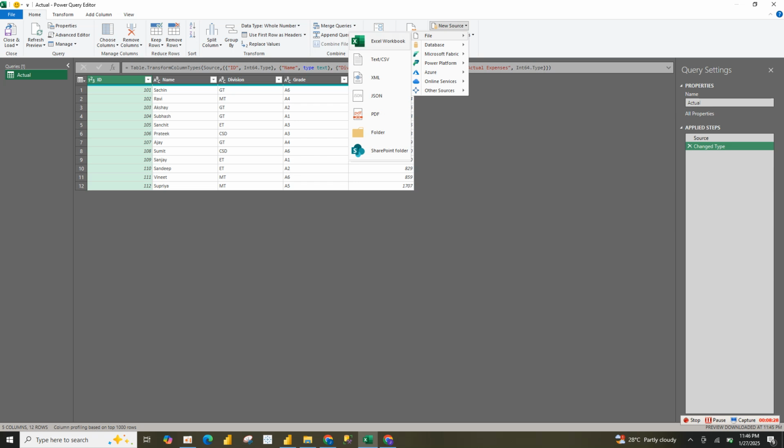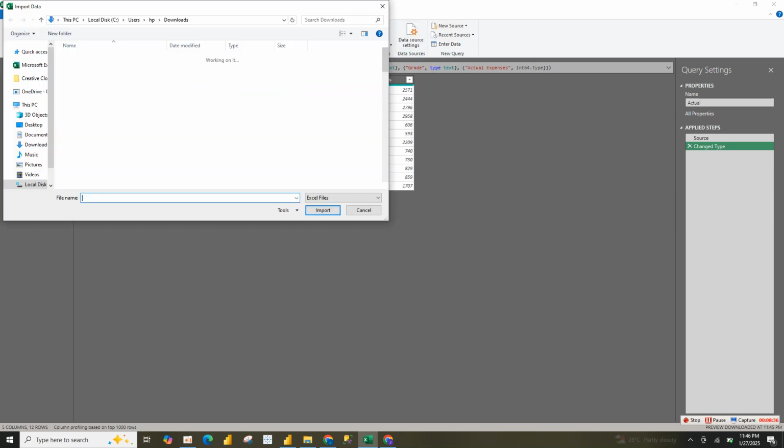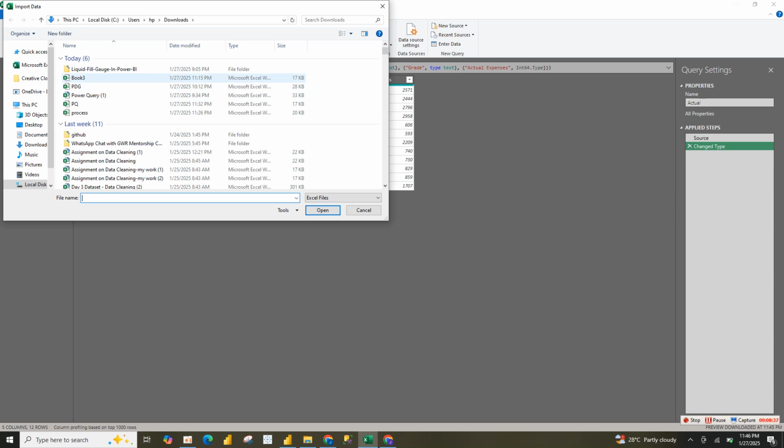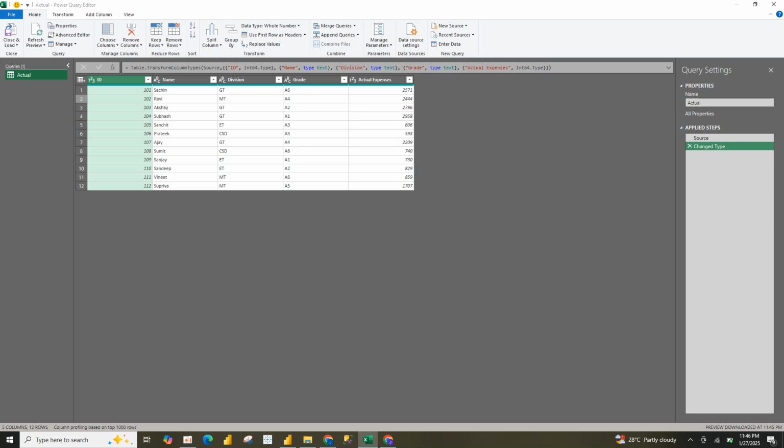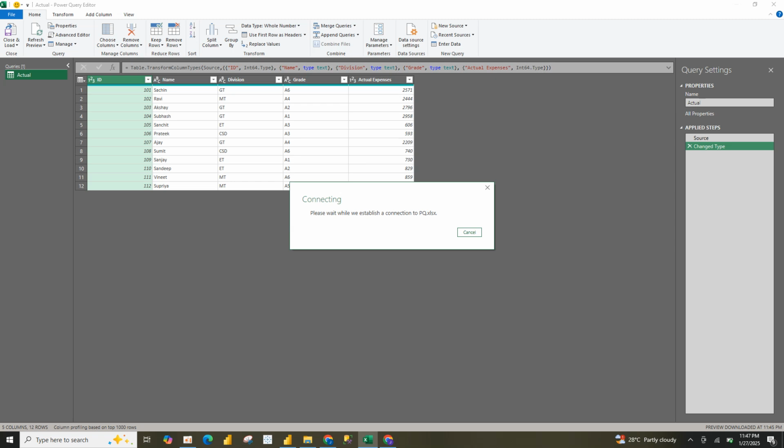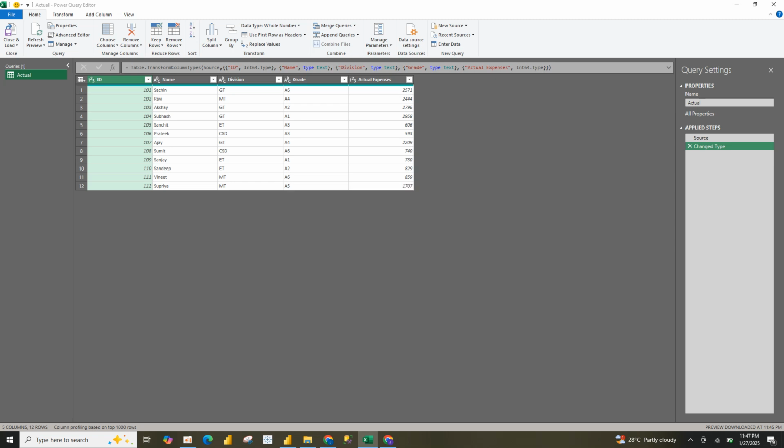I'll go to File because I have an Excel workbook. Then go to Excel Workbook and look for the particular data set that we are using. I've clicked on that, so it's loading now into the Power Query Editor.